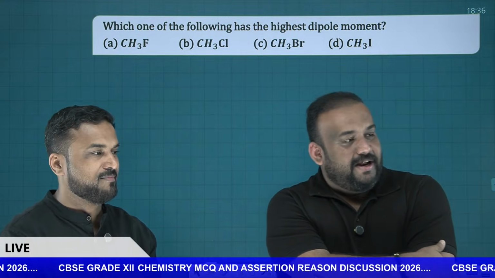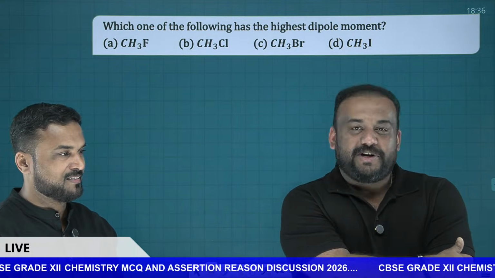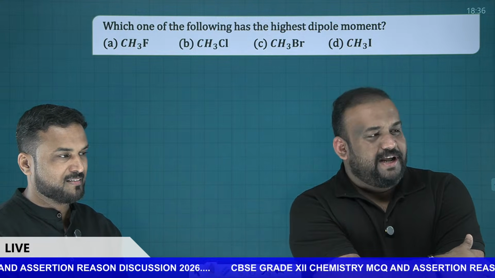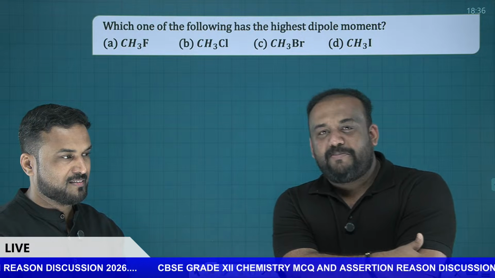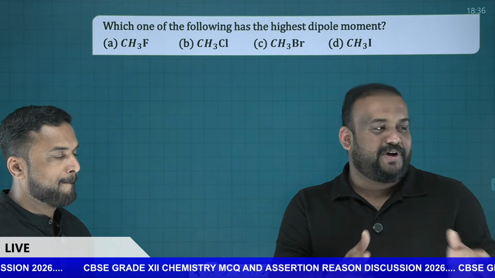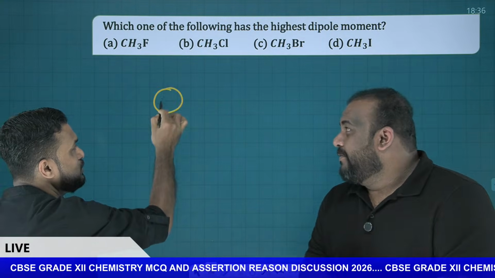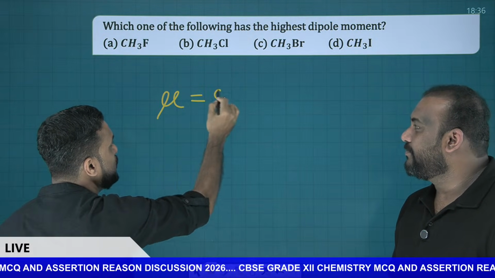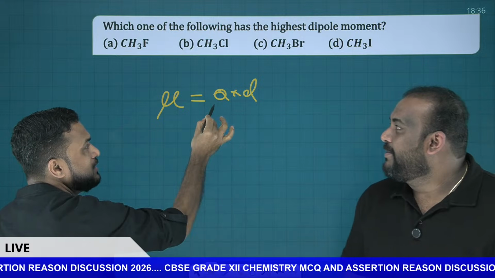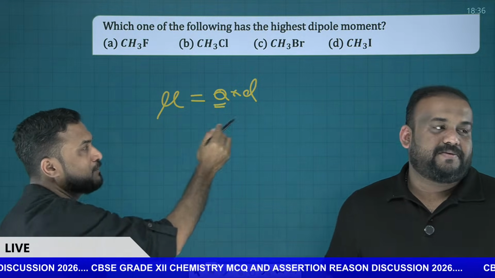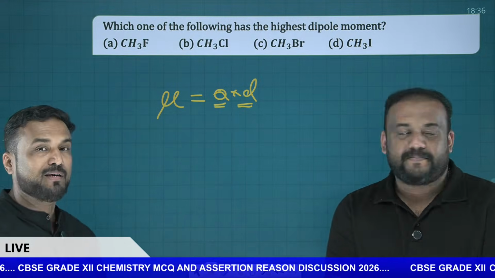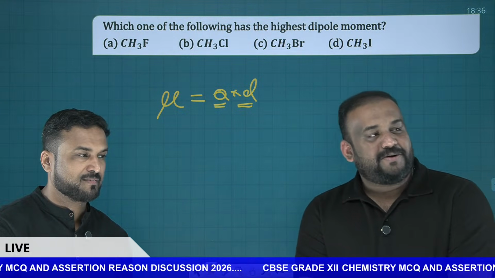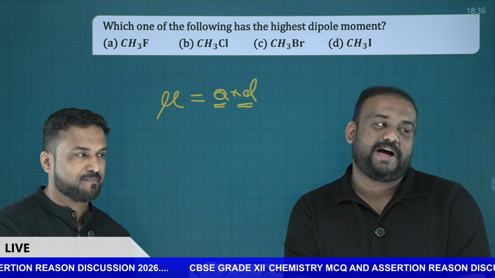See, this is actually taken directly from the data in the NCERT textbook itself. When you compare the dipole moments of the methyl halides or any alkyl halides for that matter, you know that dipole moment is decided by mu equal to Q into D. This equation you always keep in mind. The quantity of electric charge, or magnitude of charge, and the separation distance. So simultaneously we are considering two factors: one is the electronegativity, and next is the distance between the two atoms.